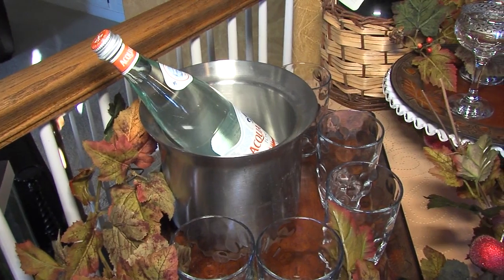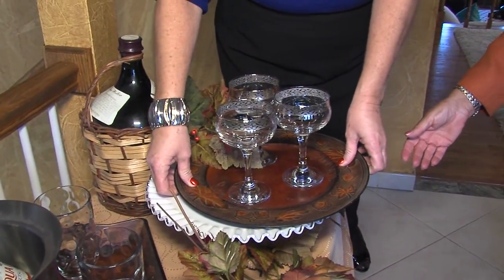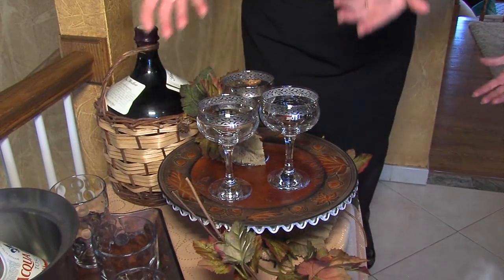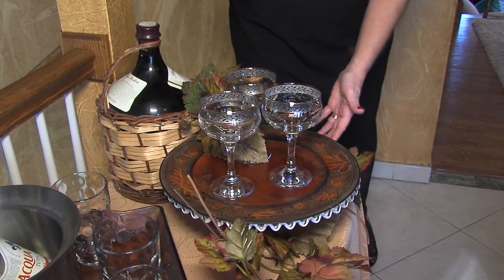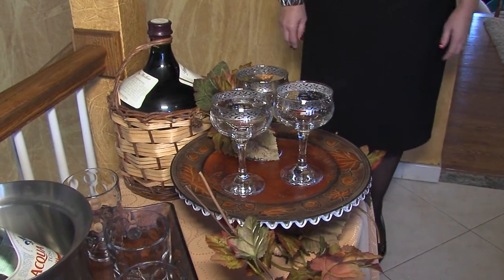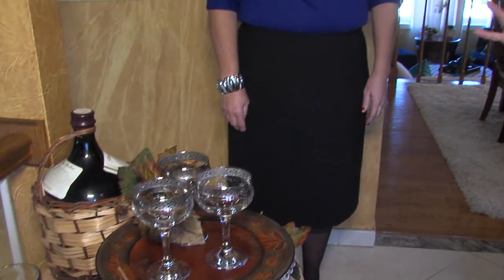And what do you have? Is this just a charger over a cake dish? Yes, over a cake dish. Because again, I wanted to bring up maximizing space, and I want to bring some interest to the space. And that allowed us to decorate it a little bit. Very nice. And it's in the kitchen, but in an unused area of the kitchen. What you have to do is just step back and say, where am I actually going to be working, seating, and what's wasted? A little wasted spot that certainly is usable now.